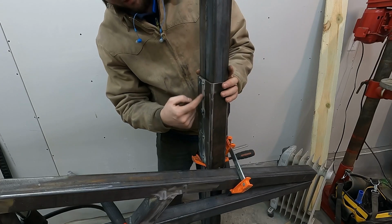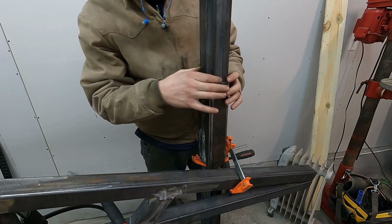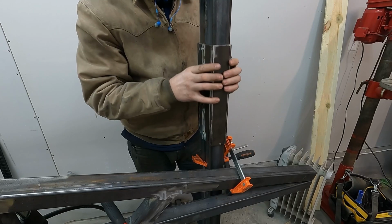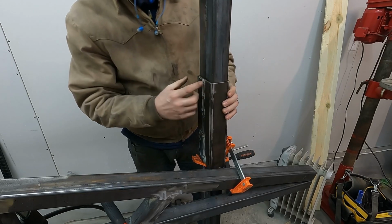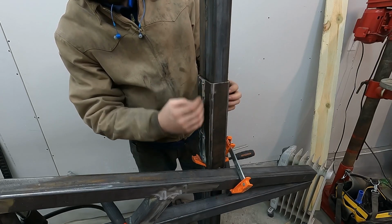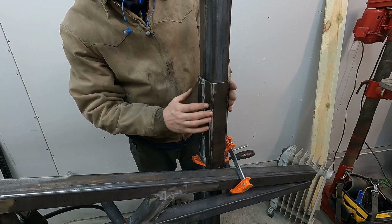But I put these guys here, just tacked them on for right now. And I made sure front to back, I put a penny in there as a spacer. That's still not much space, it's looking like now. It'll give me at least a little breathing room so these guys don't lock up. And then whenever I do weld this, I'll make sure to do a little bit here and a little bit here, like not just do all one side and have this pull apart. You gotta slowly work around it.